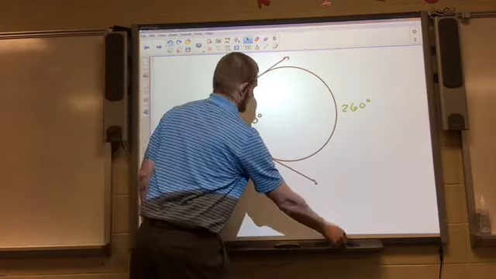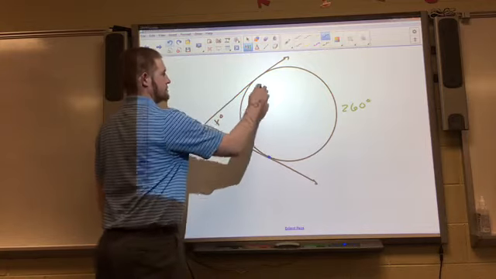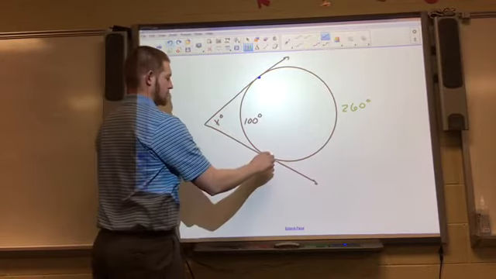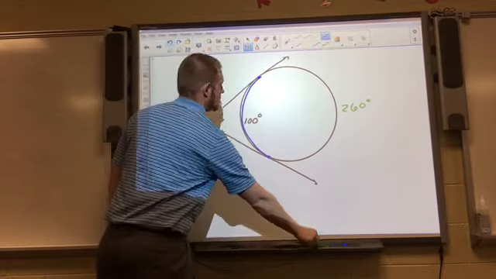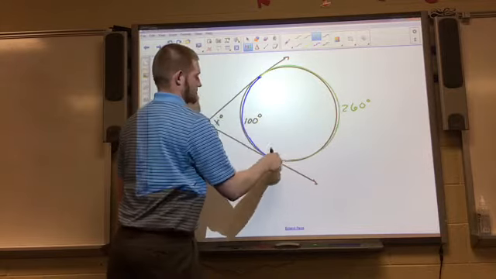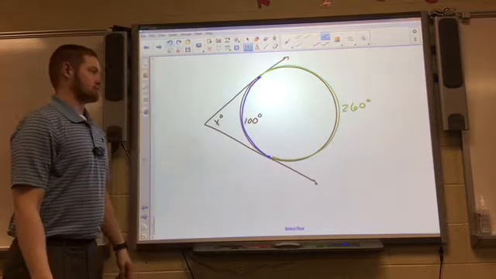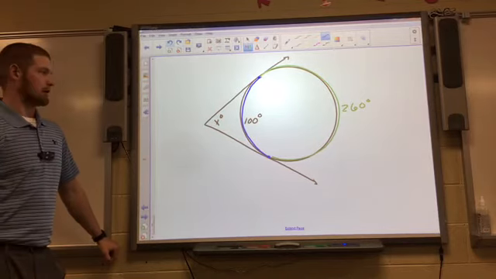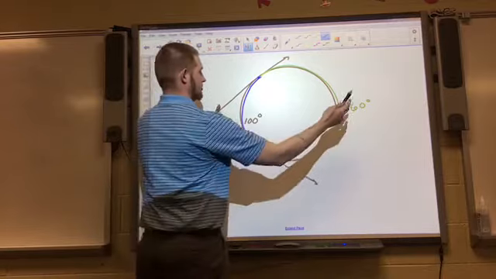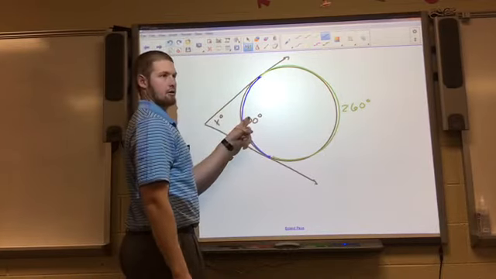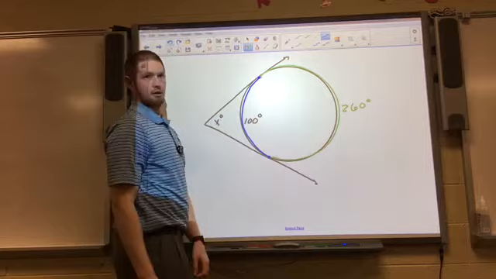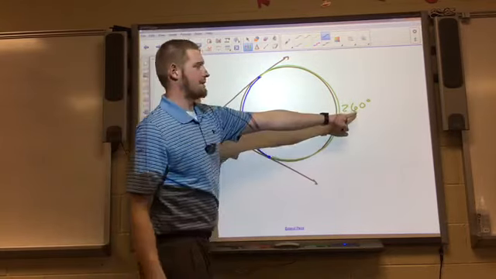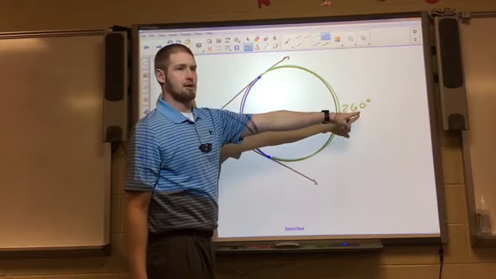So what we're getting at is when I have two tangents, how many arcs are there total? 2. There's this one, and there's that one, right? And those both add to what? Because it's a circle, right? So they took 360 minus 100, and that has to be what that one equals, correct? Could they have done it the other way around? What if they gave you this as 260, could you have done the same thing to find this?